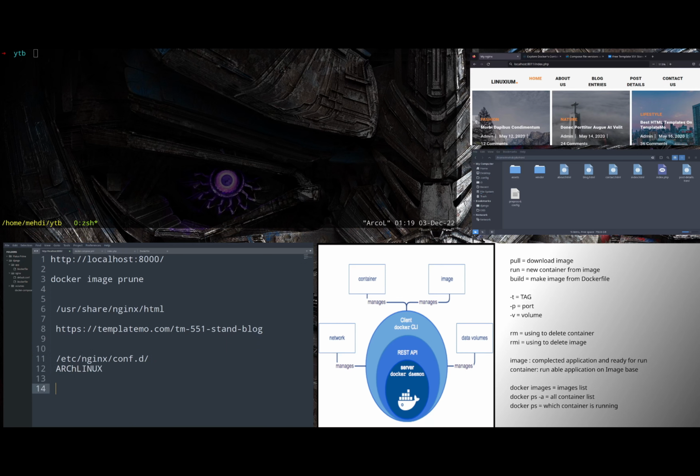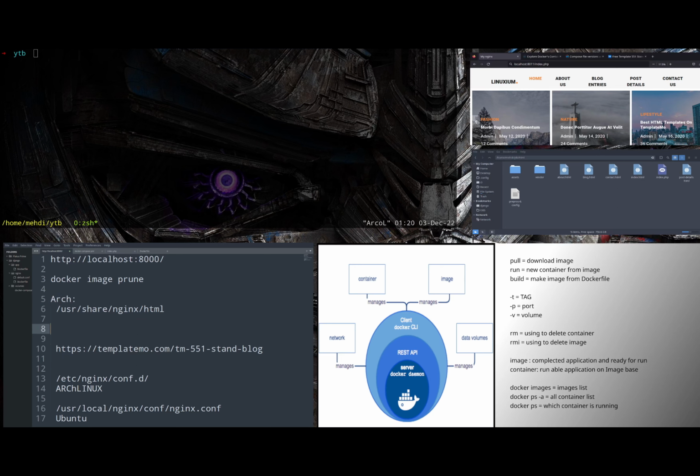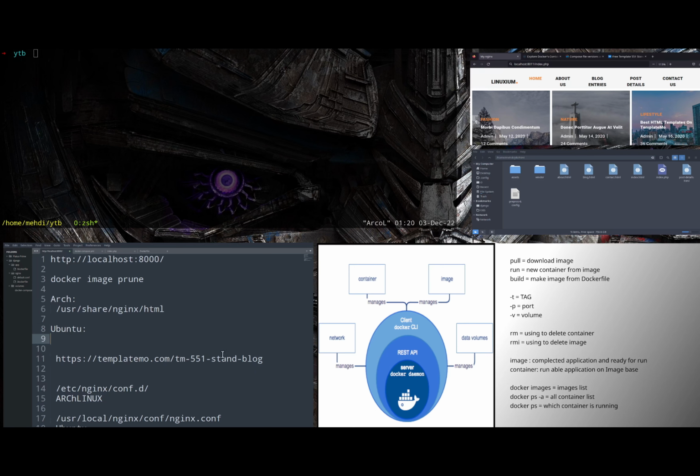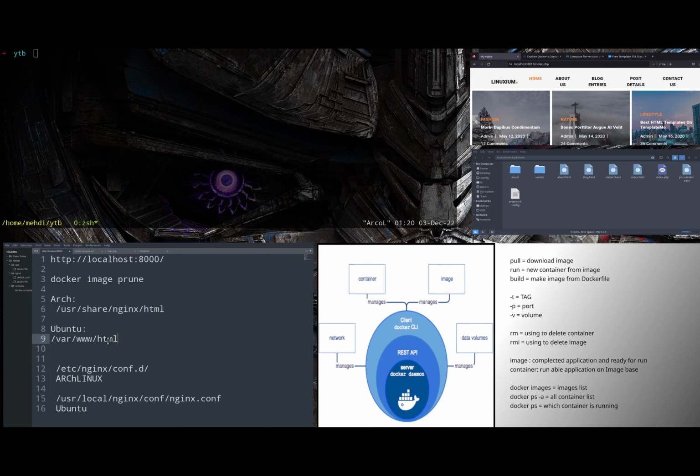For Ubuntu, the Nginx configuration is this path. And also the HTML is in this path on Arch Linux, and for Ubuntu the path will be this one.